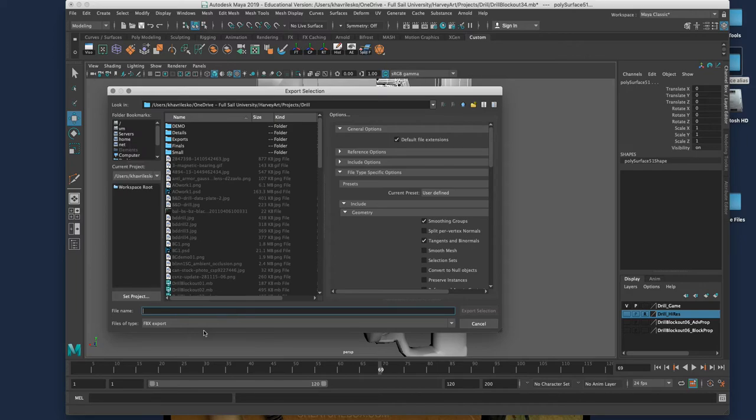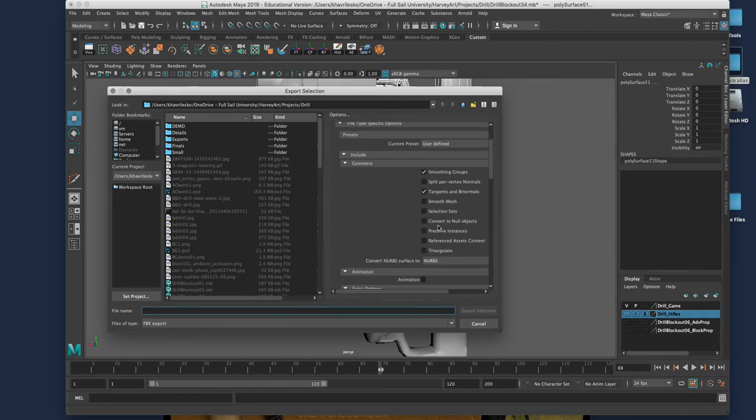We're saving as FBXs. We're using smoothing groups because that's our hard and soft edges, right? We are not using smooth mesh because that actually adds topology and smooths my mesh, right? We don't want to use that. Not even for the high res, because you smoothed it already in Maya, right? So your model should be smoothed already from your first milestone.